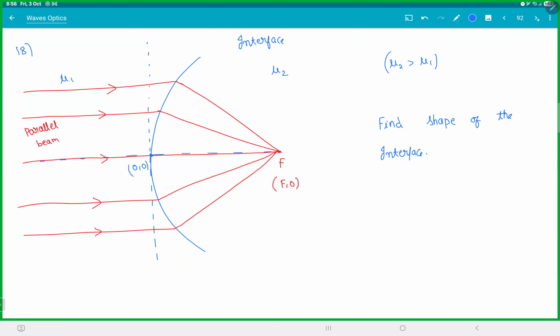And the concept is pretty simple. Time taken is the same. It's basically a little kinematics. There's nothing more. Let's see how you will handle this. Try 2-3 minutes, then I'll show you. I can even find the equation of that interface.